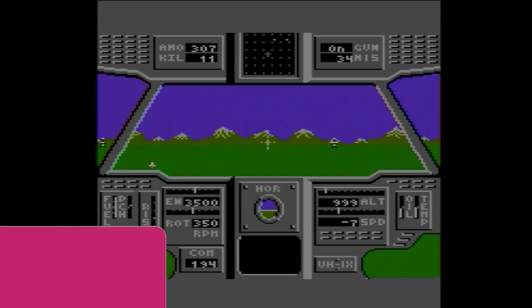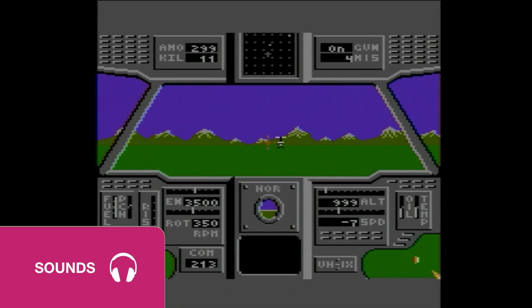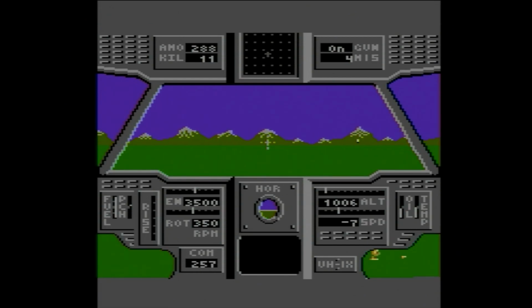The sounds are fair and the title screen music is par for the 7800. It could have had more beeps and chopper noises as enemy aircraft close in, but the guns and rockets do the job even though they aren't doing anything new on the system.